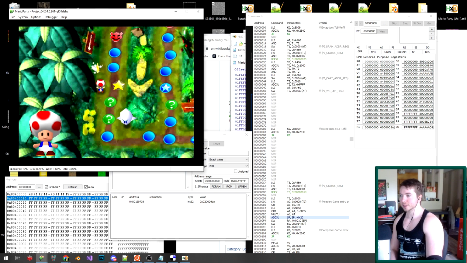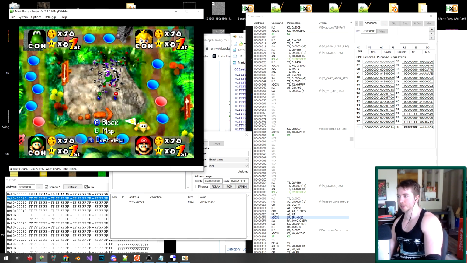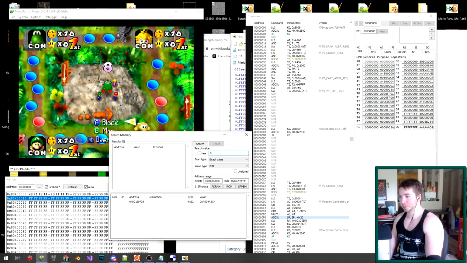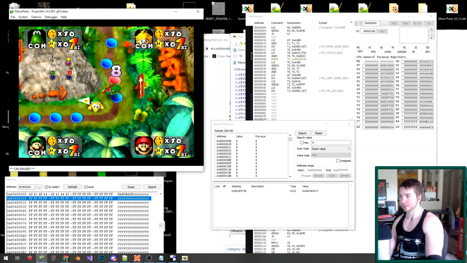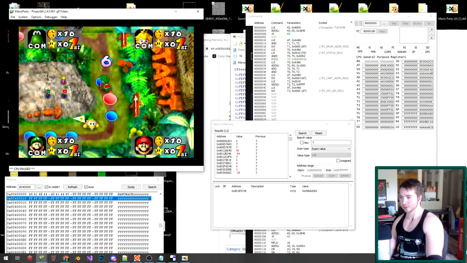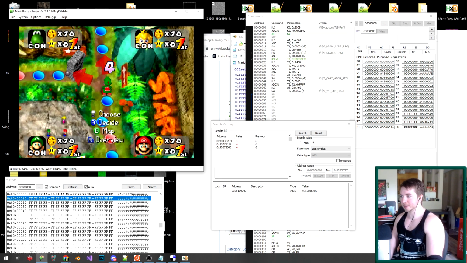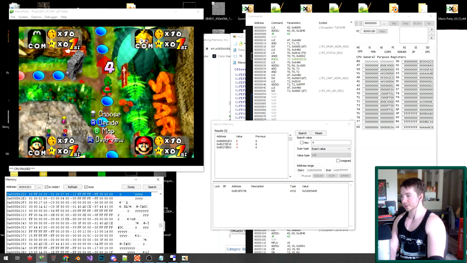So I can already tell you that finding this number is going to be difficult, because there's visuals, there is physics associated with it, there's a timer that ticks down, but let's just go for it. Let's just try to find it. So we have 8, right, and now it goes to 7. And now there's even more. And even with all these, none of these are guaranteed to be the actual value here, right? So what looks likely right now is that it's this number here at 800D62D3. Let's just set it to 8, see if Yoshi works further.